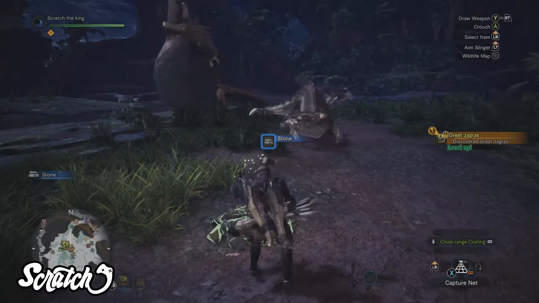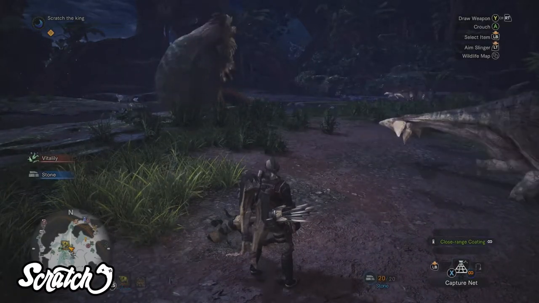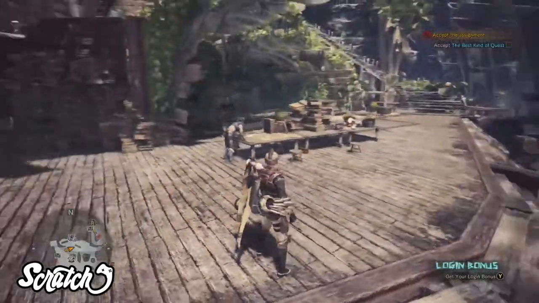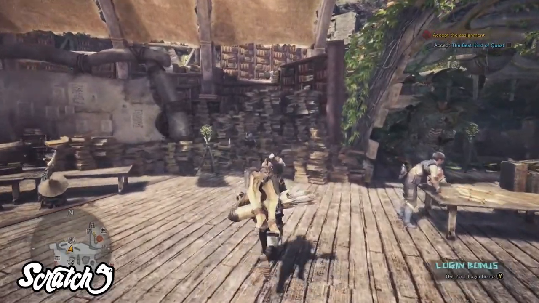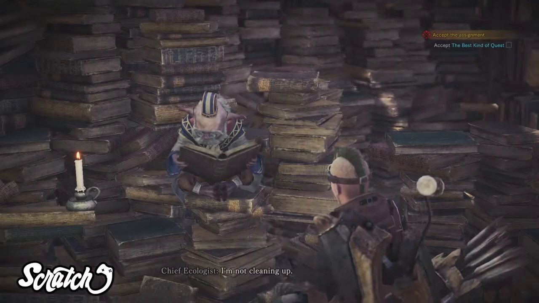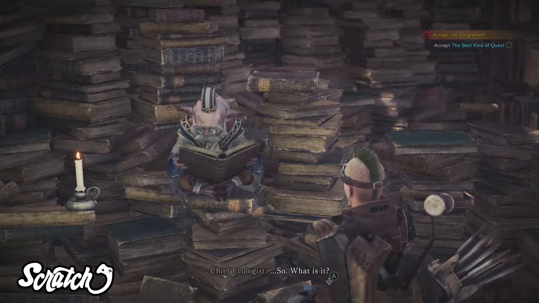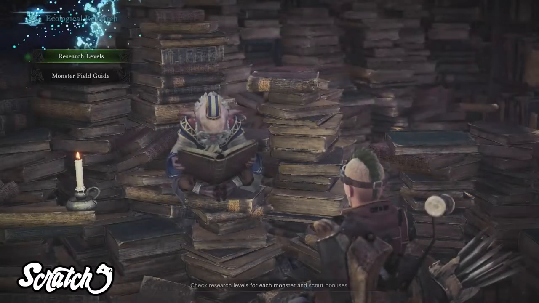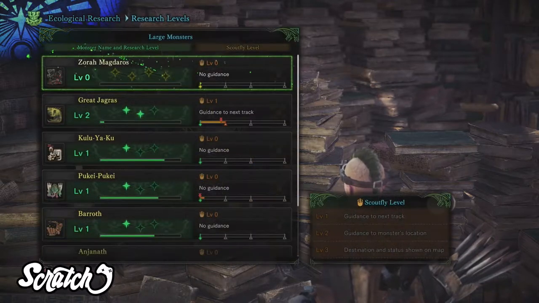I have leveled up my knowledge of this monster, and then I can head over to the Ecologist back in the main base right here at the start. You'll see this little dude sitting over here on this pile of books, so we're going to want to run over and talk to him. This is the Ecologist, and he houses all of the knowledge available to you in the form of a monster field guide, research levels, and all of that stuff.